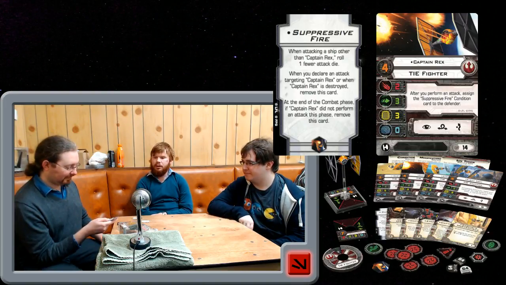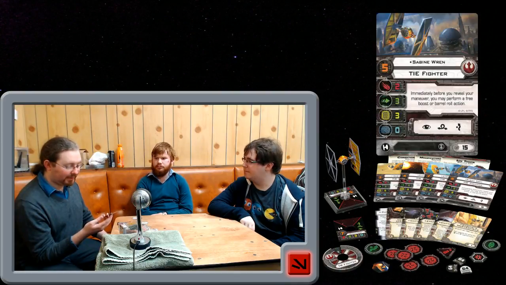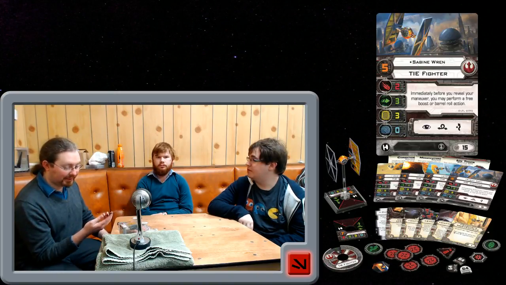So moving on from Captain Rex, we've got another Rebels pilot in Sabine Wren. Sabine Wren, pilot skill 5, same stat line, same action bar, but she does come with an elite pilot talent. She's only 15 points, and as with Zeb, comes with her attack shuttle pilot ability. Immediately before you reveal your maneuver, you may perform a free boost or barrel roll action.